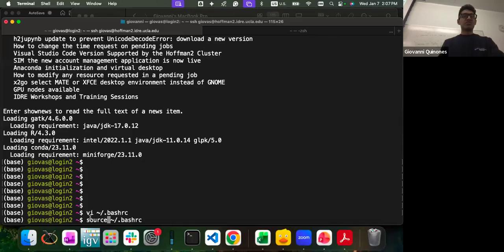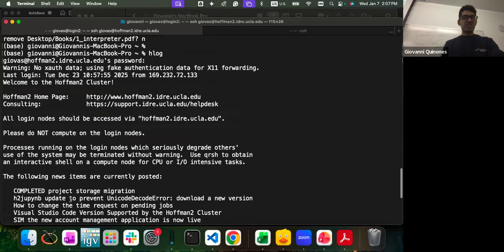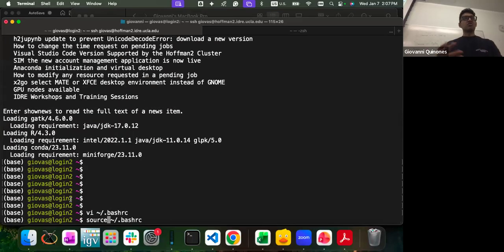So that's the way you can think of source. And this source is going to get run every time you start a new session. So of course here it doesn't say, but whenever you log in, you're also loading whatever environment variables you created in your bash RC. So WQ to save text and source, so your command line remembers, I guess.